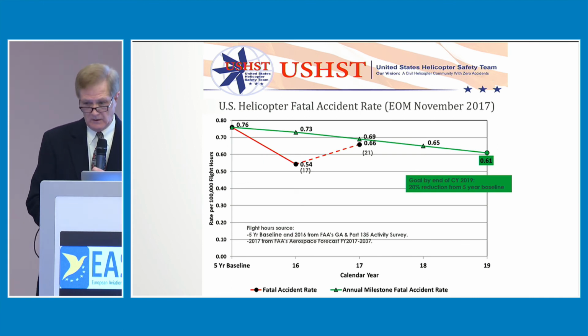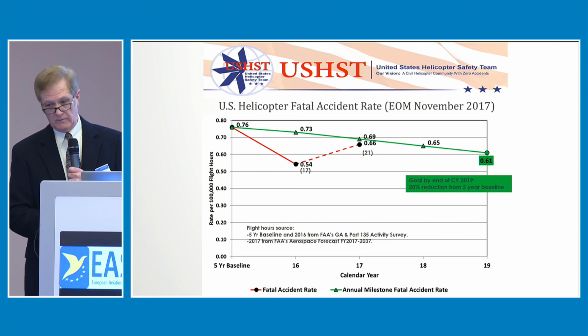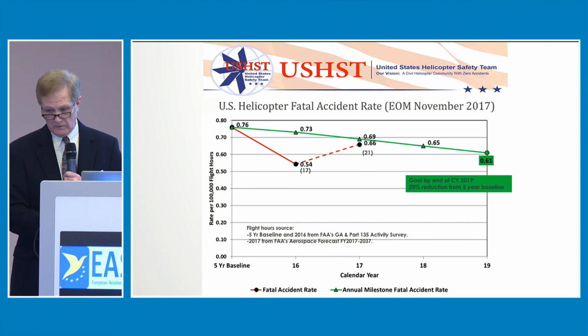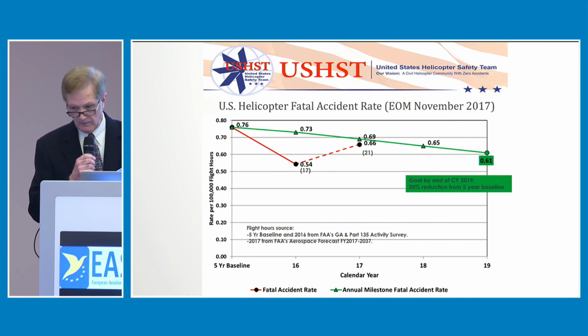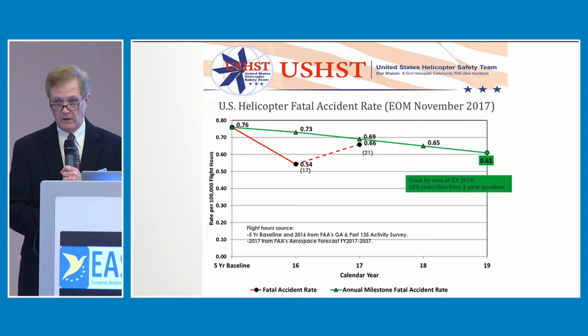2016 was a good year. As you can see, we were on target with 0.54. 2017 calendar year started out wonderful. We were doing quite well, but then we had some problems. At the end of August, on a projected scale, we should have been down at 0.53 for the end of 2017. But in fact, we had a very bad September.